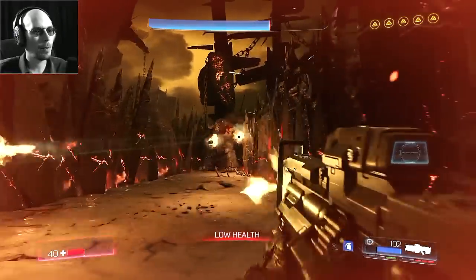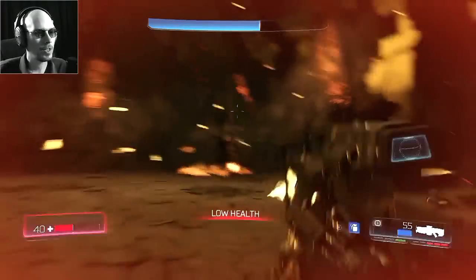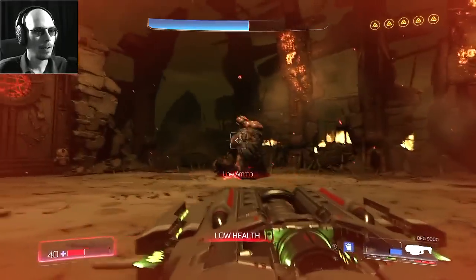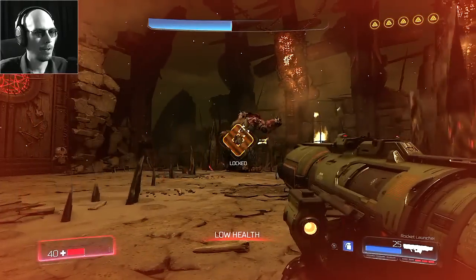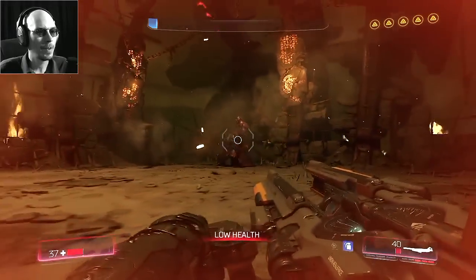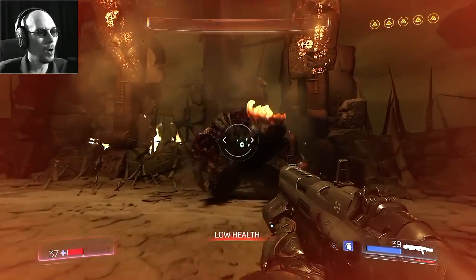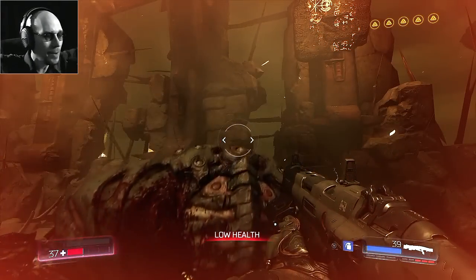Alright, send him at me. Come on. You missed it all of the time. I'm gonna stay away from you and I'm gonna hit you from way over here. Do I have any BFG? Yep, that hurt. But now, oh, he got missiles. Shit. No. Come on. I've almost got him. He's almost got me, though, too. I don't have much ammo left. There's not a lot. Oh. Yes. Eat it. I got him. Oh, my God.